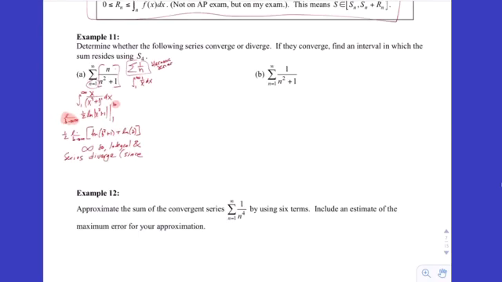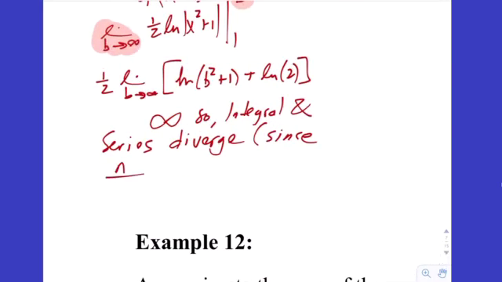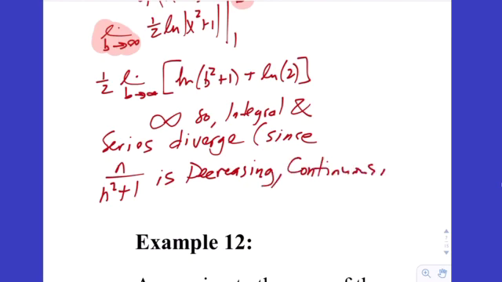Now you'd have to say this, since if you hadn't verified the conditions yet, which I wouldn't even bother doing until you know you can integrate it. Now you would say since n over n squared plus 1 is, and then just go dogs cuss in prison, is decreasing, continuous, and positive.